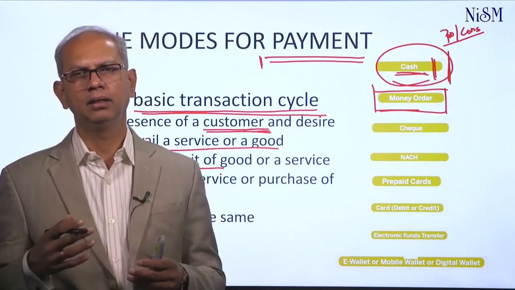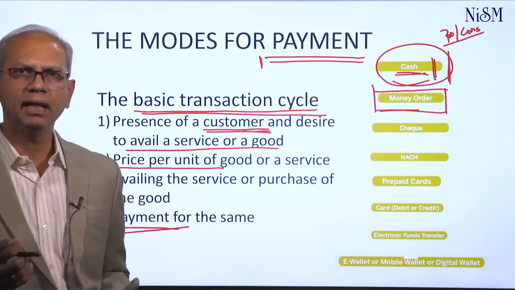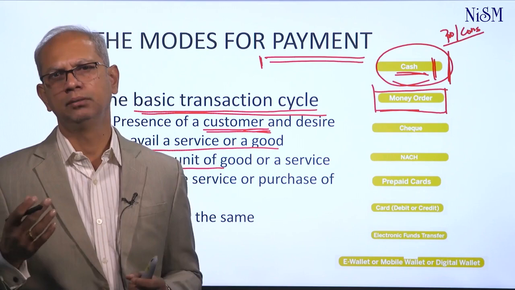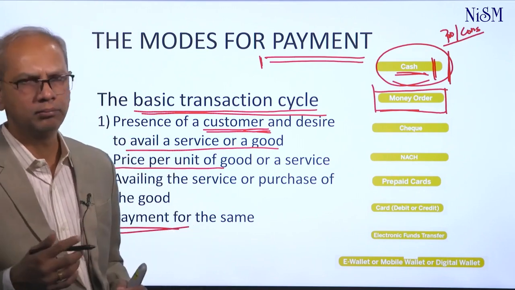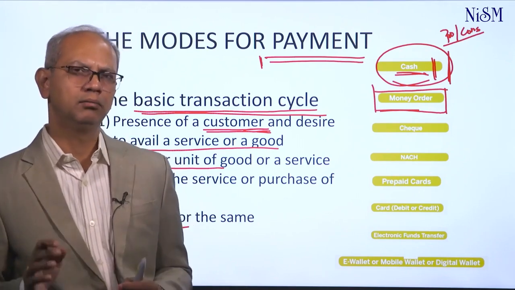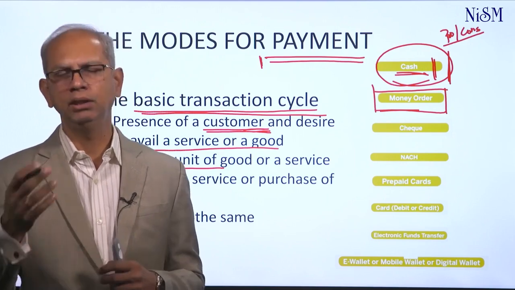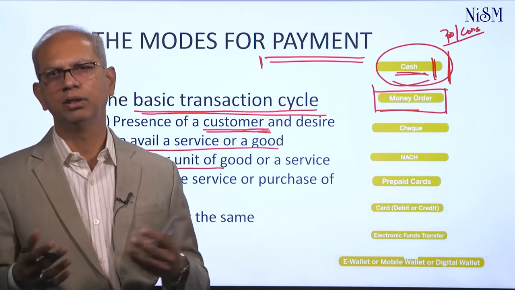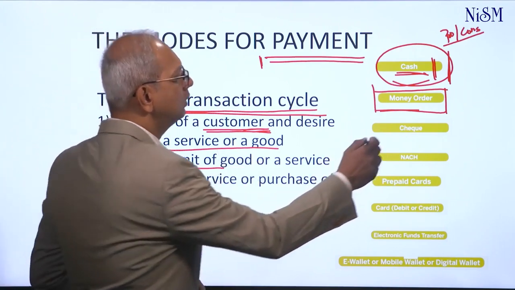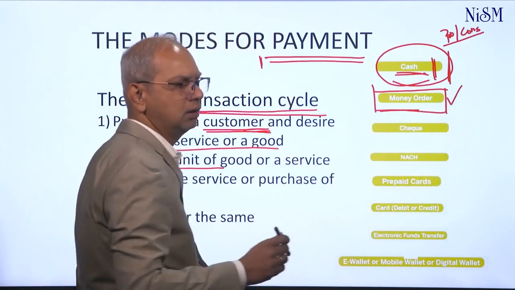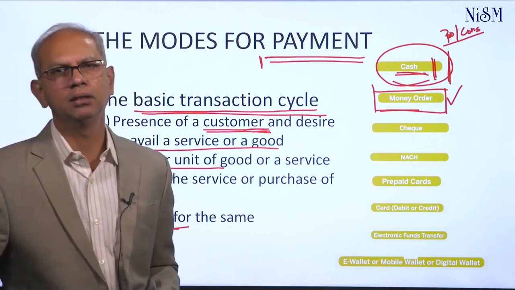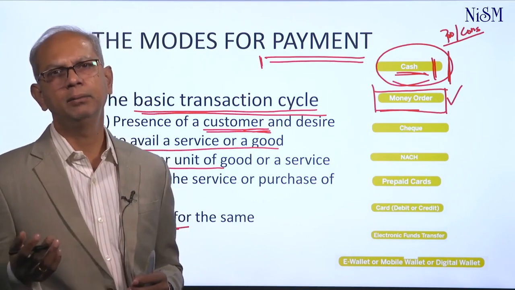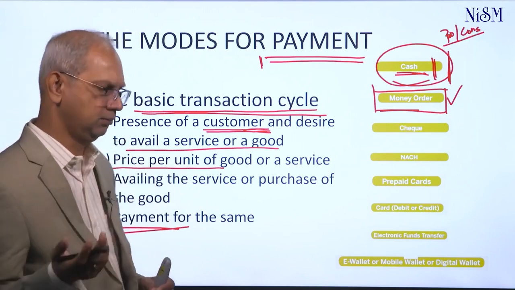The payment, in the absence of technology at that point in time, used to be settled by a money order. So the invoice used to be delivered via post, and then you made a money order before the vendor could ship the good or the book or whatever you had ordered. The money order was certainly the payment mechanism prevalent at least 10 or 15 years ago. In today's world, hardly anybody does money order.